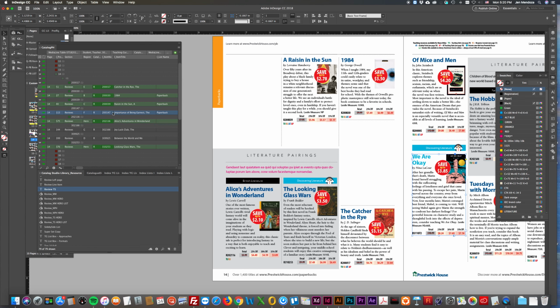They'll be labeled either touchstone or discovering literature title. If they're not labeled either, then it's mass market. And they will get this treatment that I've done elsewhere on the page.